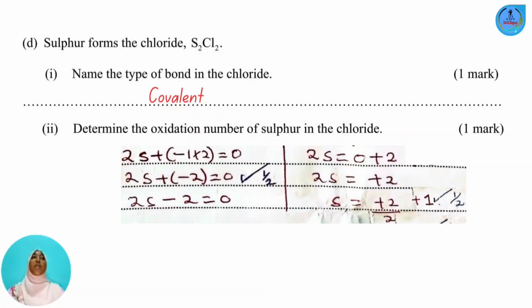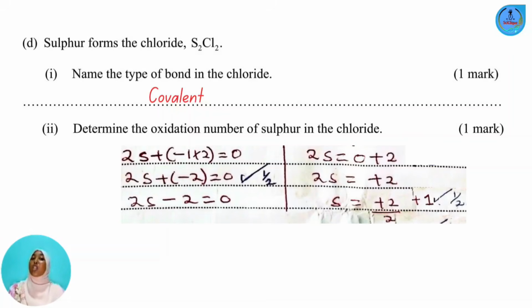If there's no charge, that means that it's neutral, and therefore the overall oxidation number is going to be 0. Now, what we're going to do is find out the specific oxidation number of sulfur. Remember, when you talk about oxidation numbers, they have to have a charge, either positive or negative, to show us whether this particular chemical species has either gained or lost electrons. So in this case, sulfur or chlorine will gain or lose electrons, but the number of electrons lost or gained will be in such a way that they cancel each other, so that overall we have a neutral charge.